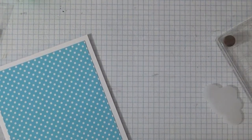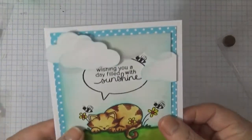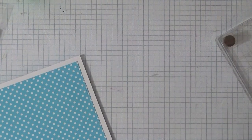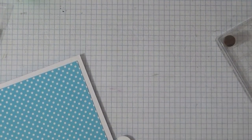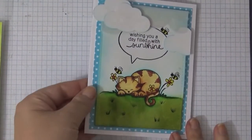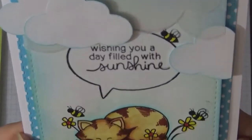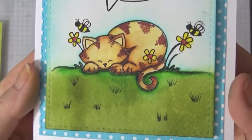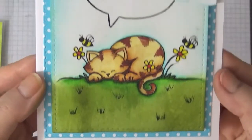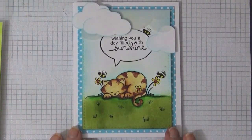And then after that, I'll be putting foam adhesive on this entire front panel and then popping it up on top of the design paper. And I'll be back to show you the finished card. I put some extra details here and there. So I kind of fixed the bumblebee's wings a little, and I also colored the yellow part of the bumblebee, and also used the dark green to put some little dash lines for the grass.